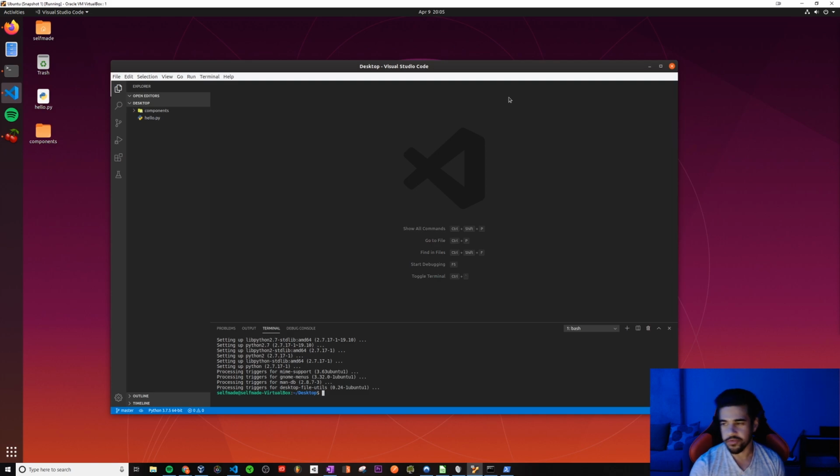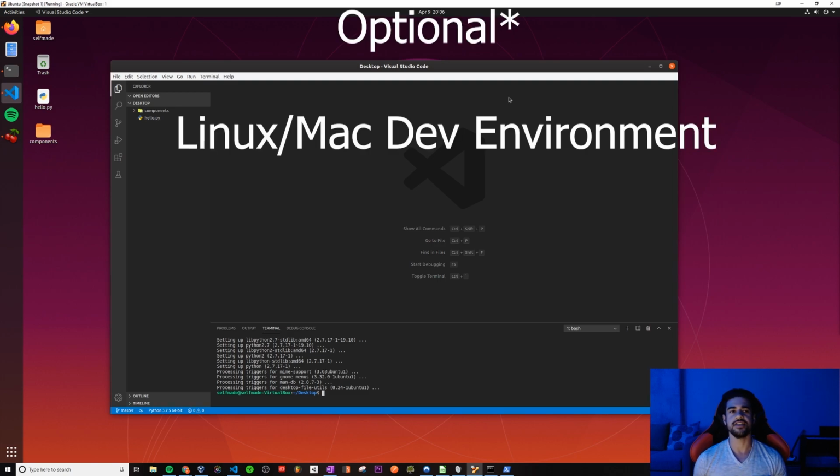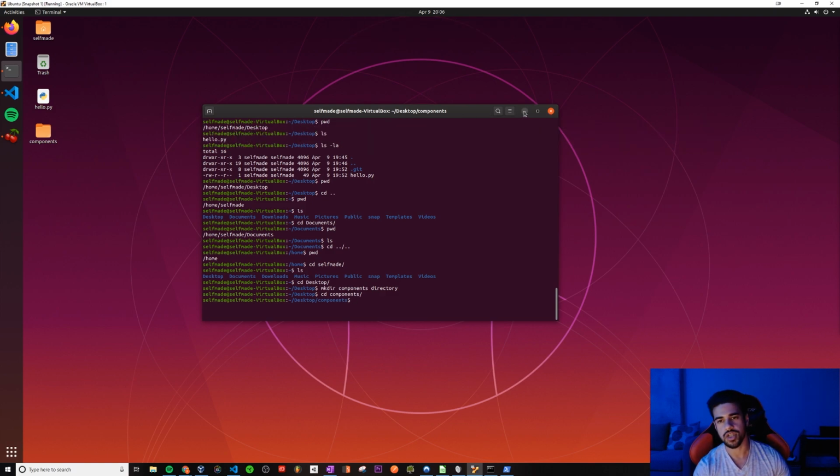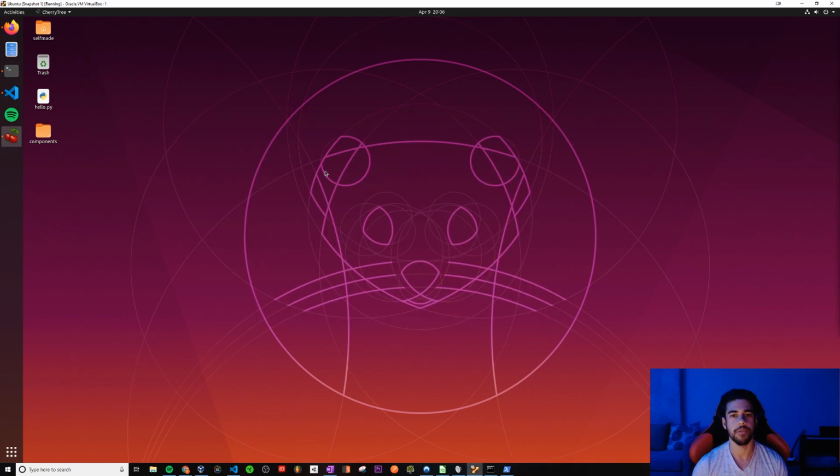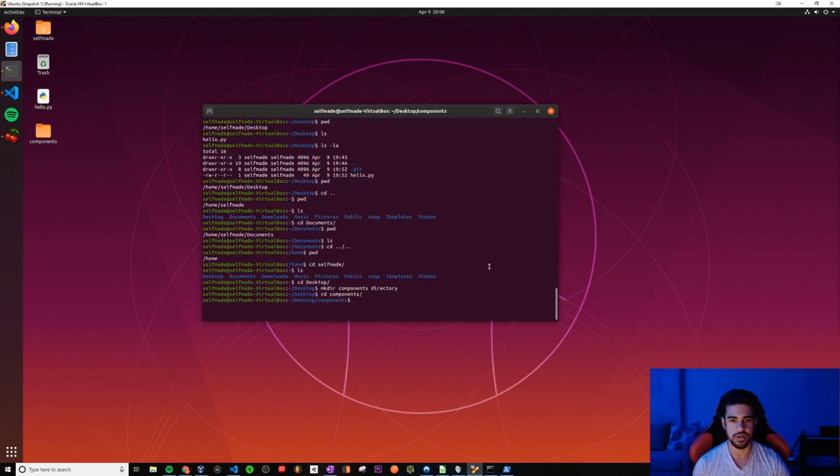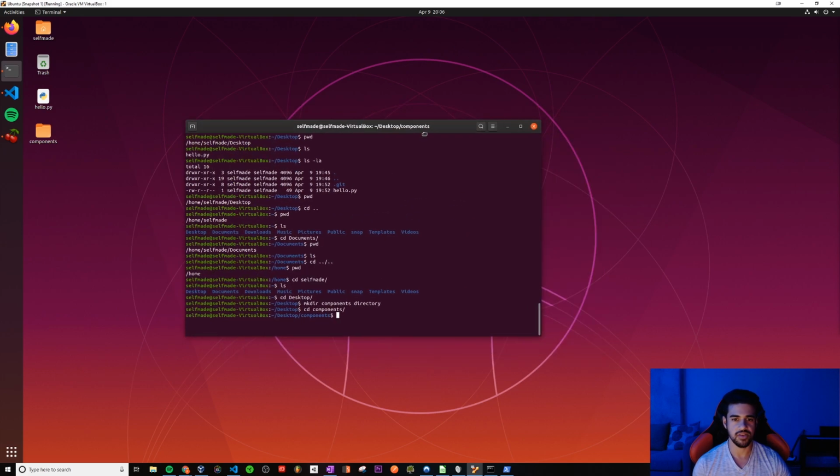But I don't want to ramble for too long here. There's one last thing, and this is completely optional, and that is a Linux VM. You see I have Ubuntu here because, honestly, I have a Mac and I love developing on my Mac, but when I'm on my desktop, I just hate developing on Windows personally. If you decide to do it, then you have access to the Linux kernel and terminal, and that's what makes it so useful.